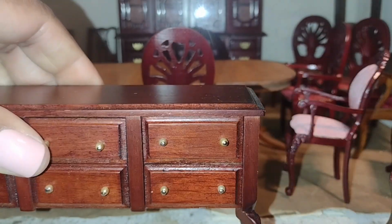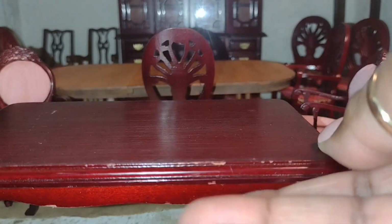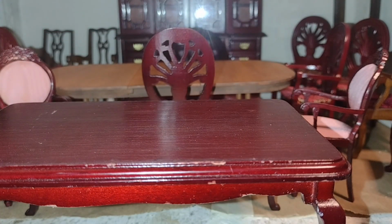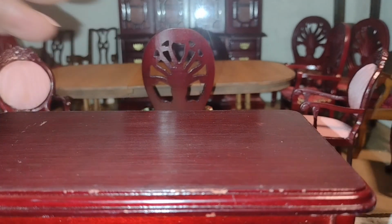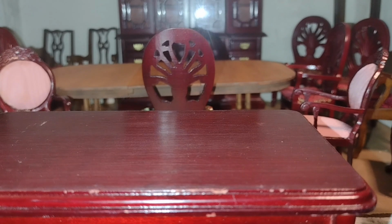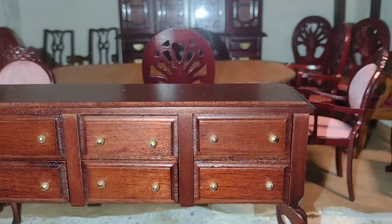So let me show you, dolls, the old dining room table, which will be the one that I consider as the additional food table. Yes, this was a table that I originally had for the rooming house dining room prior to making the one that I'll be using. So this one, I believe I'll put a tablecloth on it and it will be filled with the main course. So yes, if I extend the dining room floor out to the platform, there'll actually be room for the dolls to dance and the additional table. So yes, that's my plan.